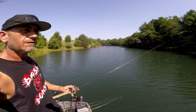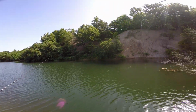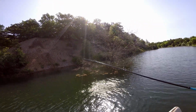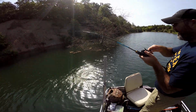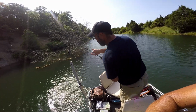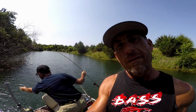Charles says he has a fish. Oh, that I think you got on camera. Nice. Nice little jumper. Another jump. Oh, I think the camera may have got it. He's a fighter. Charles has a fish. I'm just cameraman. We're about ready. Let's call this one a showstopper. He may have swallowed it. No, he didn't. Oh, yeah, he did. I think he swallowed it.